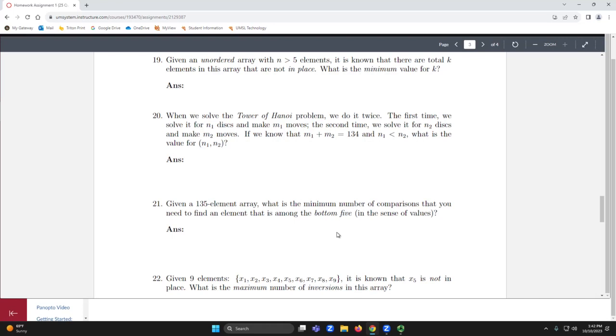You want to save some comparisons, so you do not need to overdo it. When you reach the bottom, you overdo it. So stop earlier when you're in the range of the bottom 5. How about that?